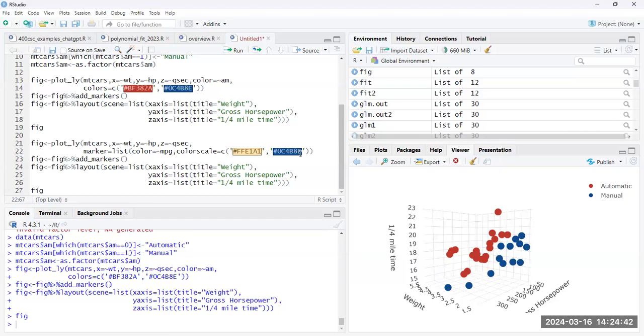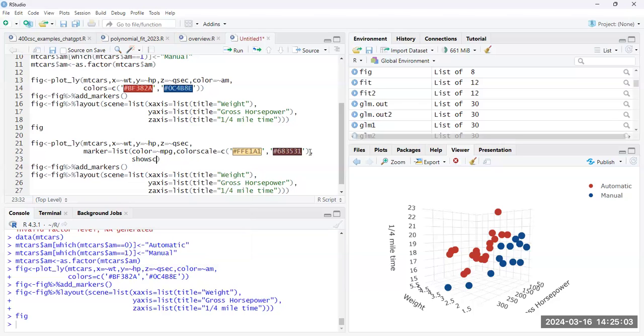And continuing to a kind of brownish shade. And then comma. And then we're going to show the scale on the plot.